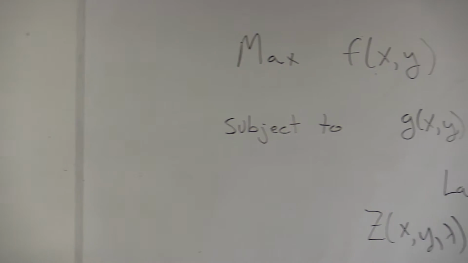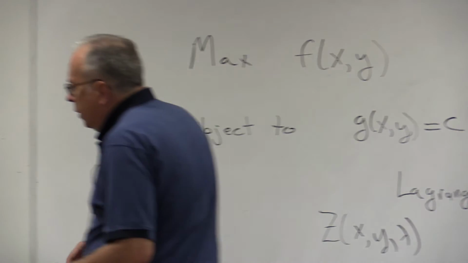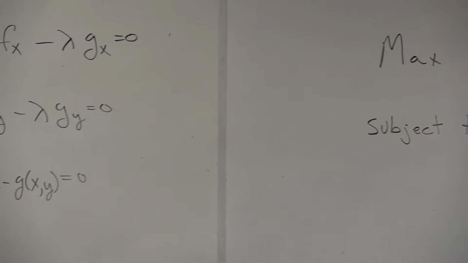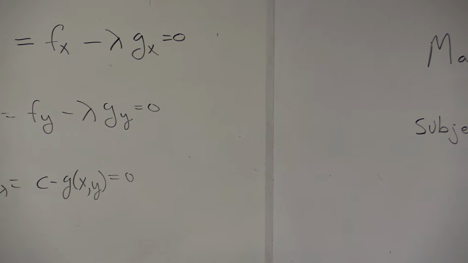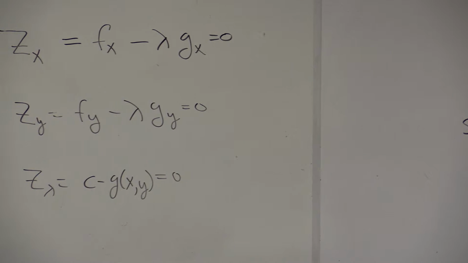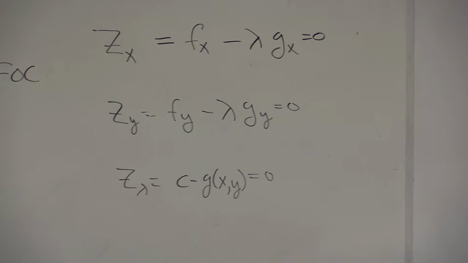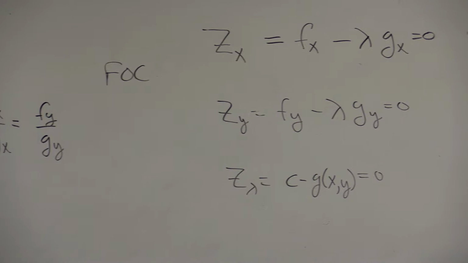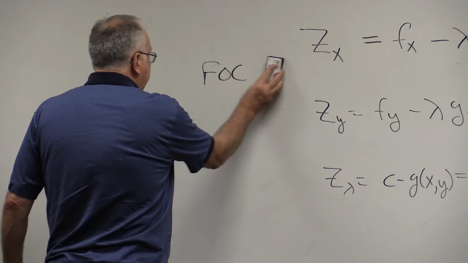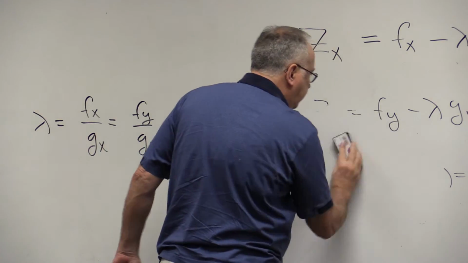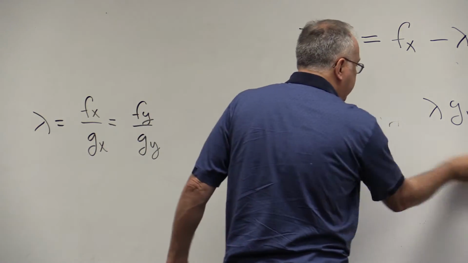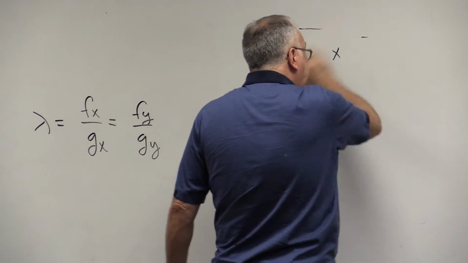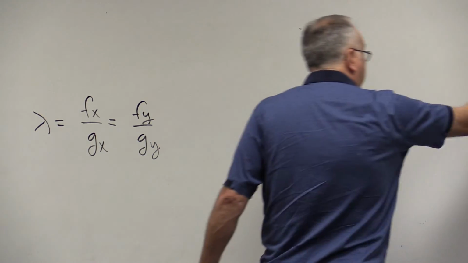Okay. Now, you want to check to make sure that you have, say, a maximum or a minimum for a different problem. So here are the second order conditions. These are sufficient conditions that will guarantee a maximum or a minimum.